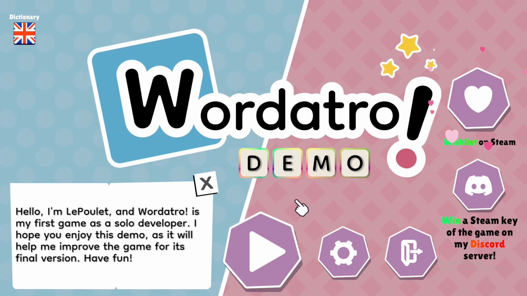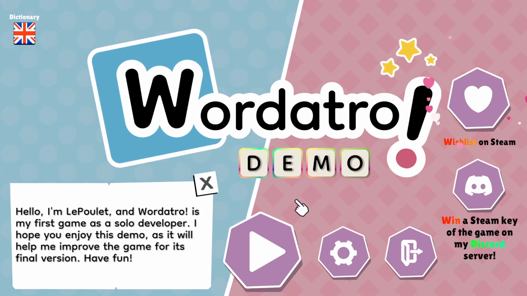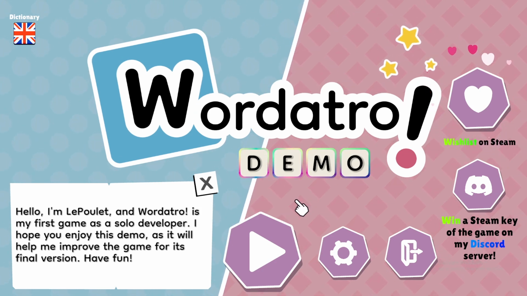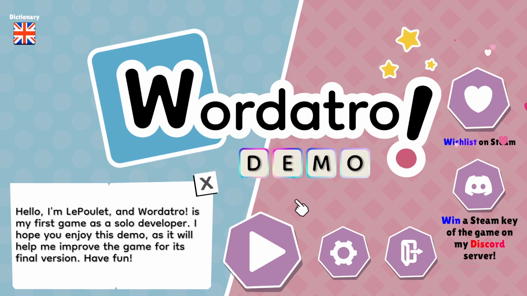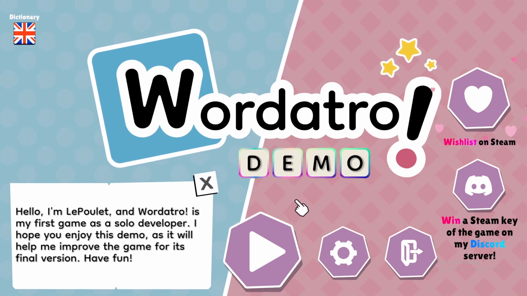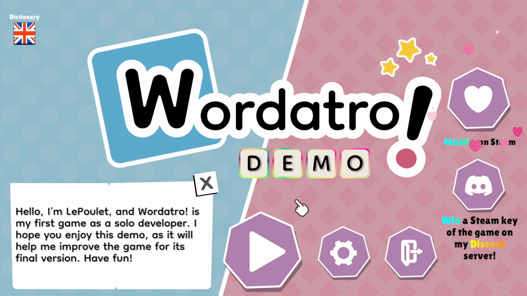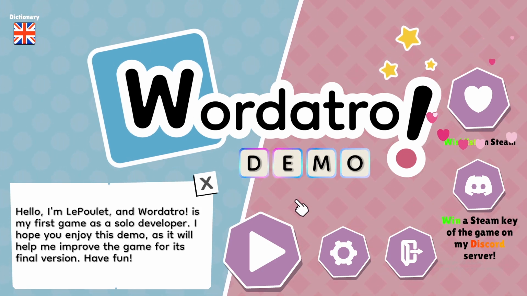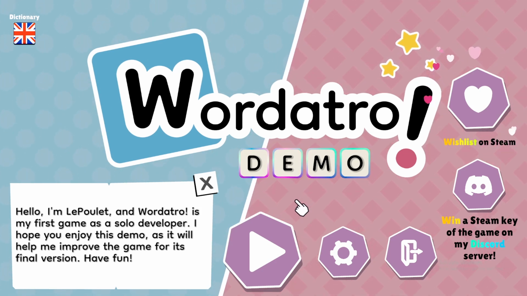And I did play through this a couple times before I did this recording because I wanted to give it a fair chance like I did with Wordplay, where I got used to the settings more, so I could show you guys hopefully a more holistic playthrough. Wordatro was released just about a week ago from when I'm doing this recording. It is available on Steam as of June 23rd, 2025. So you can definitely go ahead and try out the demo there or even buy the full game yourself if that's what you're interested in.